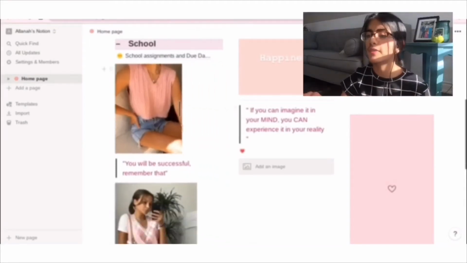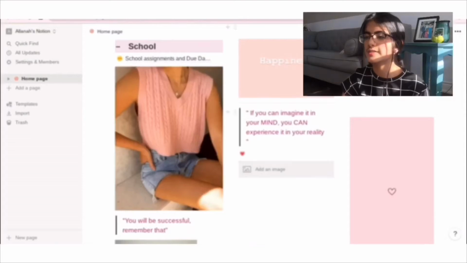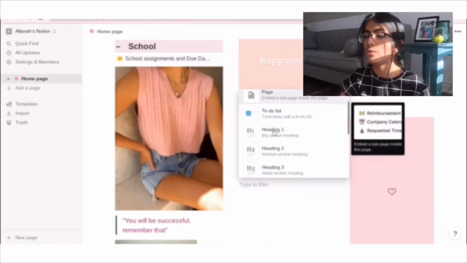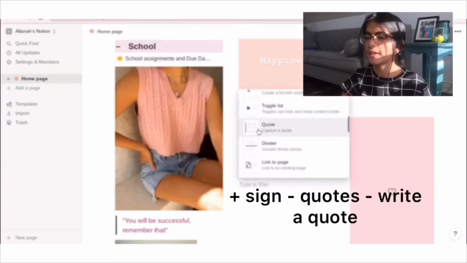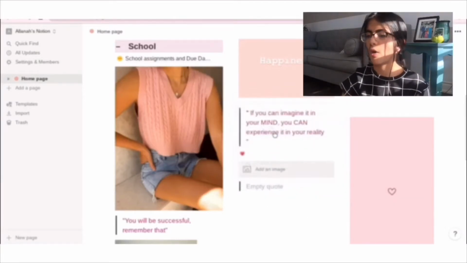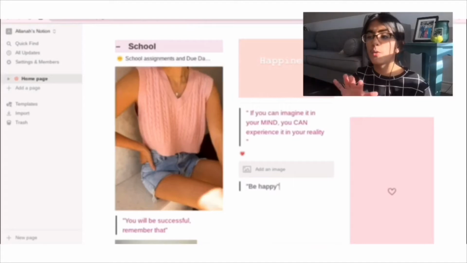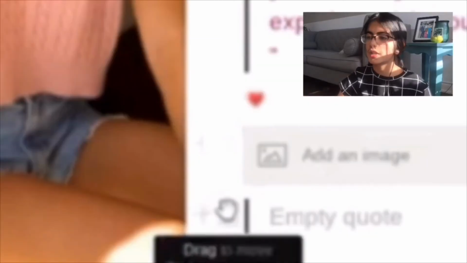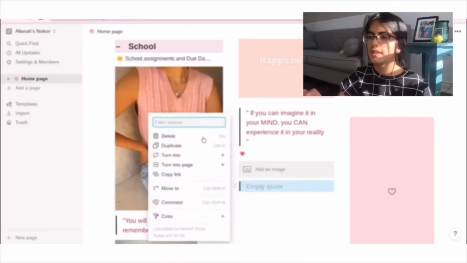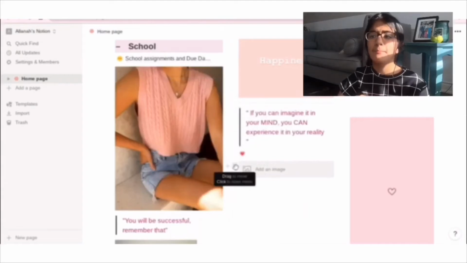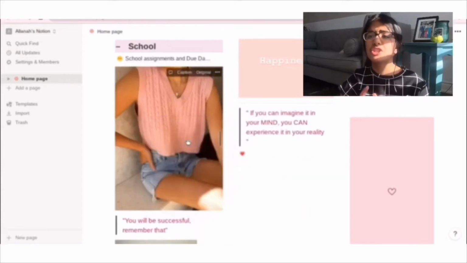If you want to know how to add the quotes like I did, you do the exact same thing by clicking the plus sign and then going down until you see quote, which is right over here. If you do that, it'll give you this black bar, and you just write whatever quote you want. I'll just say, this is really just normal, and then your quote will appear like that, and it's just cute and reminds you of good things. So I really like that. And if you want to delete it, you can just click on the dots and then click delete. So that's basically how I customize my entire homepage, by just adding images and quotes.